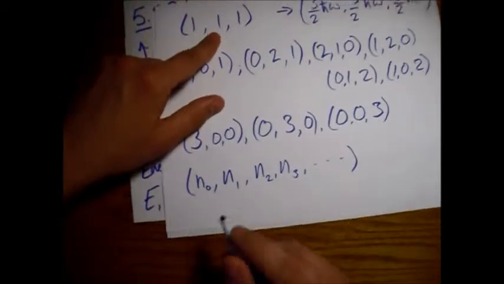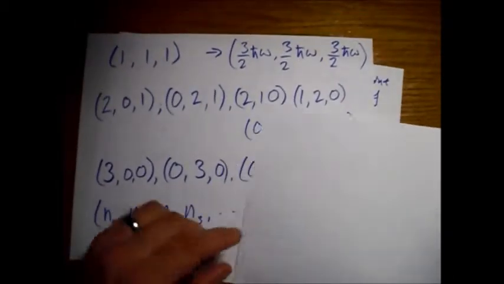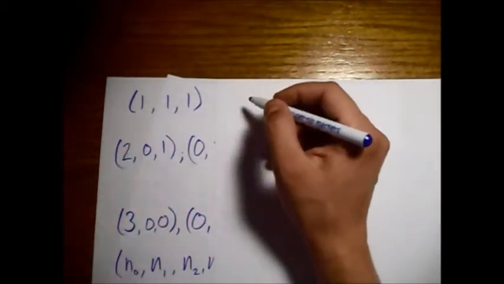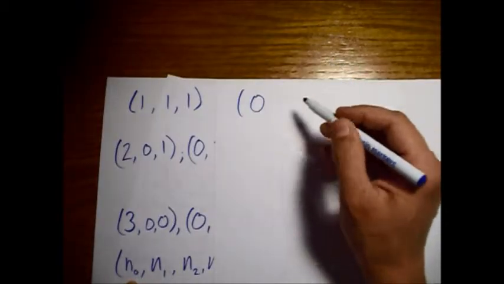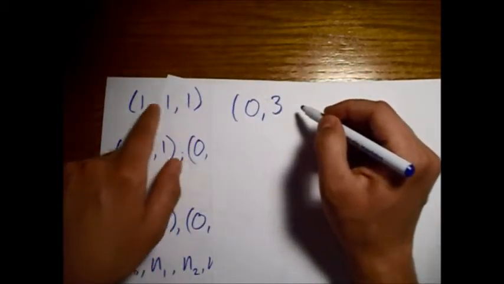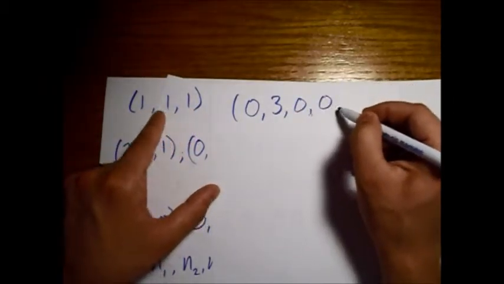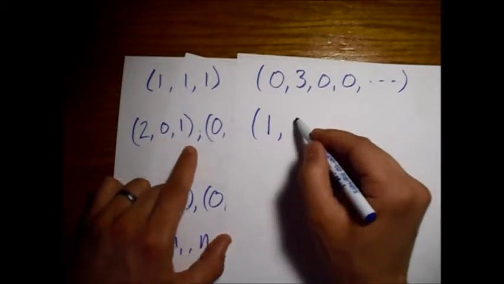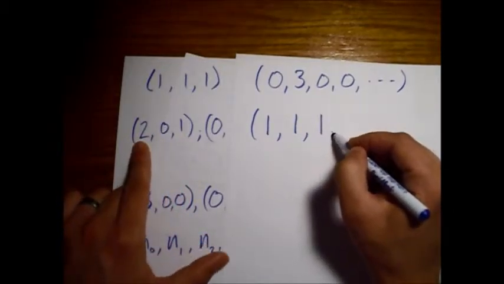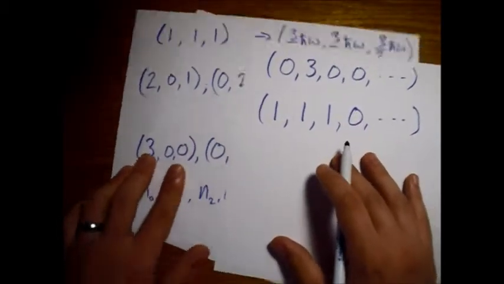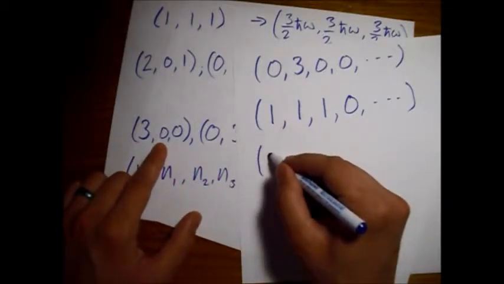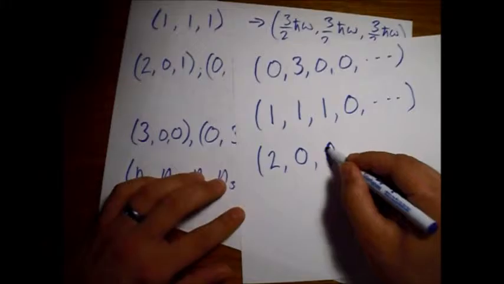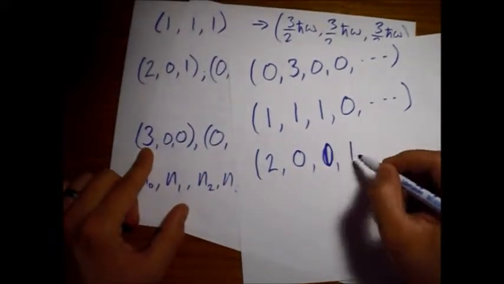So what this would look like is, let me write these on a separate sheet, right? So this configuration right here, we would have 0, and then we have 3 of them, 3 1s, right? We have 0 2s, we have 0 3s, and nothing else. Okay, so that's that configuration. This configuration, well, we have 1 0, we have 1 1, and 1 2, and 0 3s. And then this configuration, we have 2 0s, we don't have any 1s, and then we have 0 2s, and then we have 1 with 3.